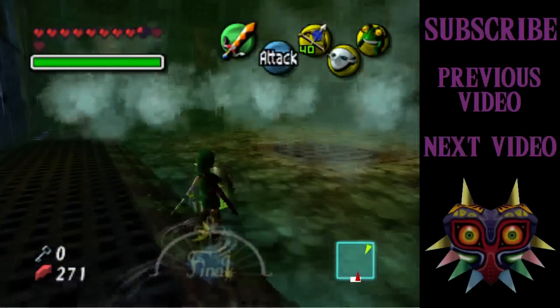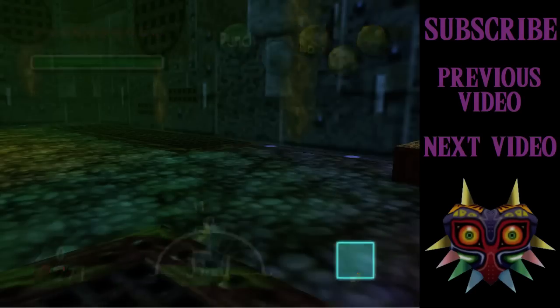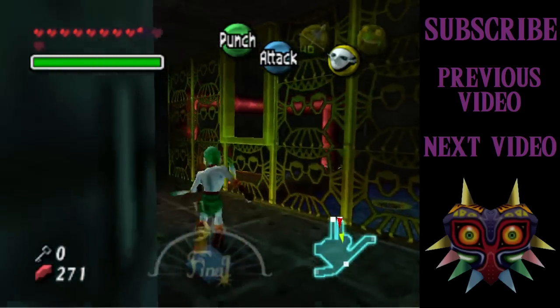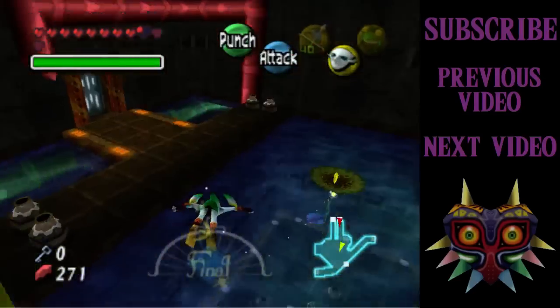Let's restock. Okay, so I'm going to head back to the main room now. And there's a couple more fairies. How many have I got right now? Yeah, I know where the rest of them are, so it's alright. Let's just do it like this.